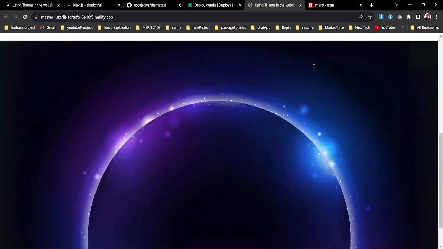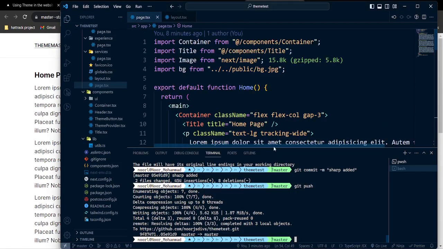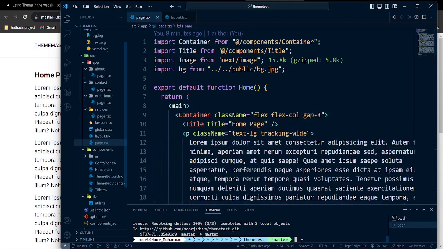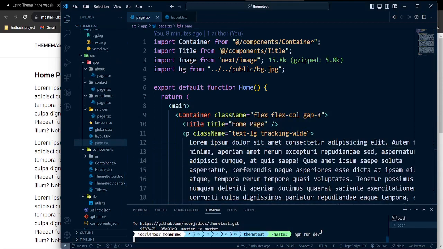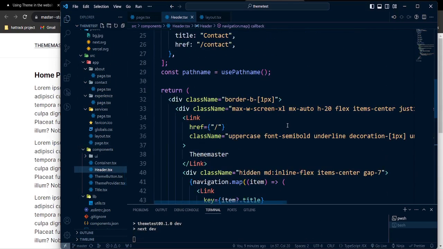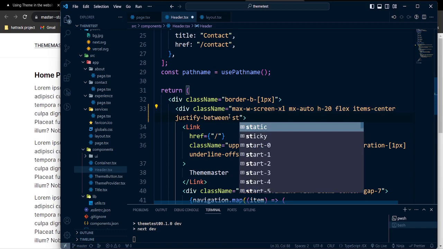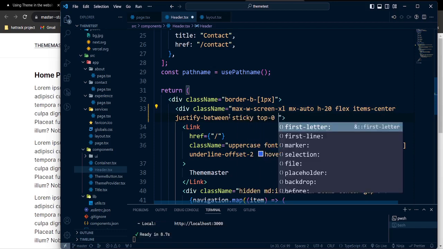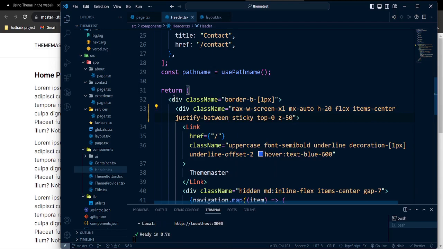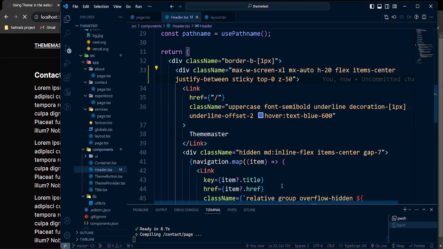And you can do one thing. As you see, whenever you scroll, your header also goes up. If you want to make your header sticky, you just need to run a few commands in your command line, like npm run dev, and it's gonna open on my localhost. So in your header, what you need to do is make it sticky, with top 0 and z-index 50. So now the header will always stick to the top. It will not go beyond that.